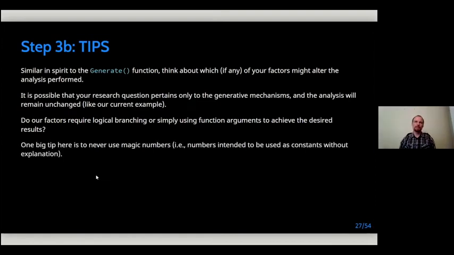There's one big tip here: whenever you're coding, I recommend not using what's sometimes referred to as magic numbers, or things you expect as a constant, for two reasons. One, you might leave your code and come back in 6 months and forget what that number means. You might have had a good rationale for why you chose this number, why the mean difference is 0 here, or the control variance is 1, or whatever it is. And you might not always remember that later on.